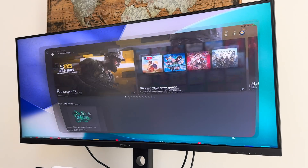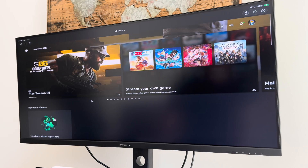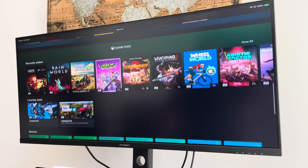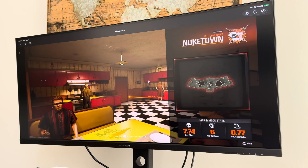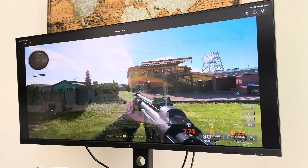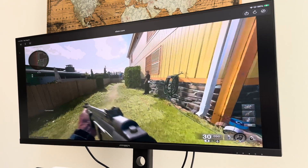Gaming is one of my favorite things to do on my iPad Pro, and there's some pretty intense gaming you can do that a lot of people don't know about. I'm not really talking about mobile gaming — I'm talking about things like Xbox Cloud Gaming, where I can access the Xbox library through their cloud gaming service. One of my favorite games on there is Call of Duty Black Ops 6, and it looks absolutely fantastic on this ultra-wide display. You get a full wide view of the game, the colors look great, and the built-in speakers make it sound really awesome.